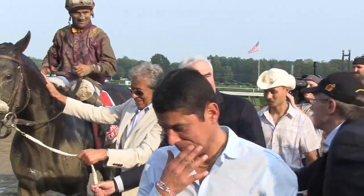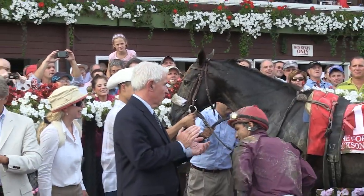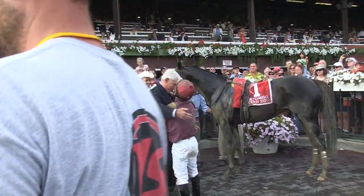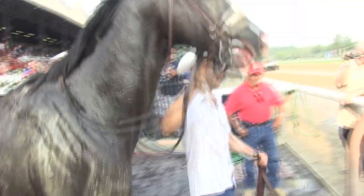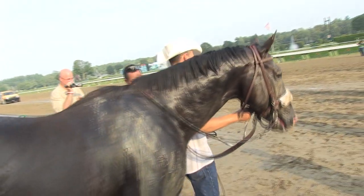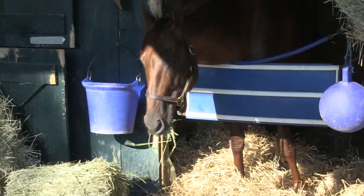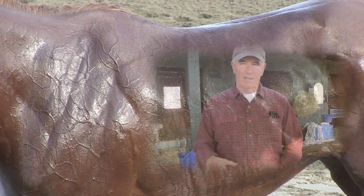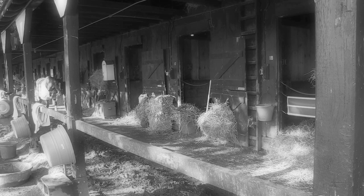After the race, hopefully you lead him from the winning circle. But we bring him back to the barn. Obviously, he gets his bath again because he just raced. We cool him out 45 minutes to an hour to make sure he's all cooled out. We give him a little grass or some alfalfa. Then we'll feed him probably a couple hours after he races, because you want him not to be too excited. Horses' stomachs are different than human beings, so you have to be very careful with that. Give him a nice hot meal and then he'll go to sleep.